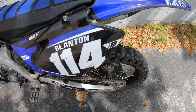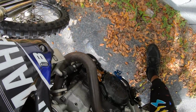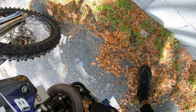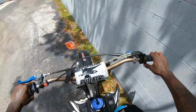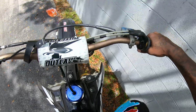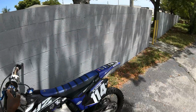But the engine definitely got the V-Touch, but let's see if it cranks back up first kick, y'all. Y'all don't see any other leaks. Y'all let me know what y'all think though, bro. That's why you gotta watch what mechanics y'all take y'all bikes to, bro.